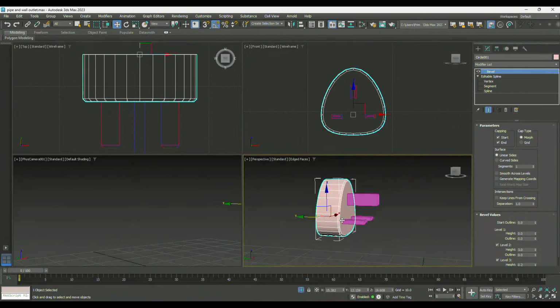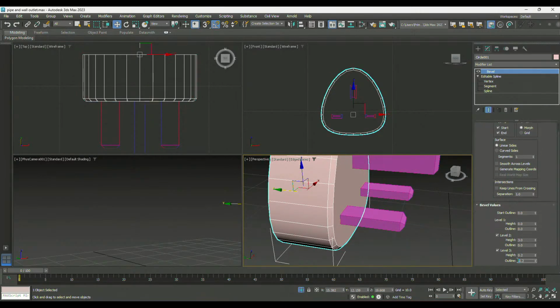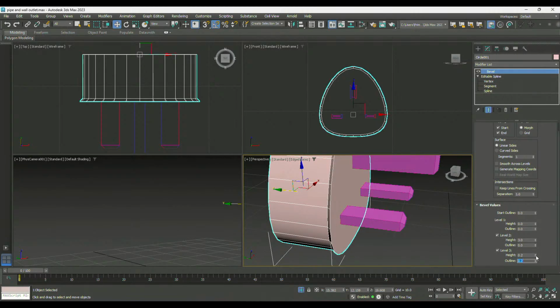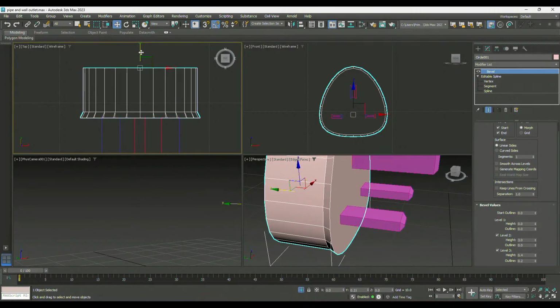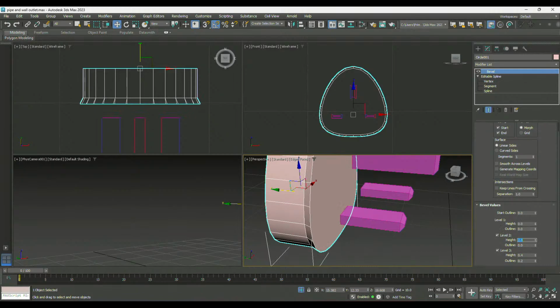So what I want to do with this instead is I want the bevel the other way, inwards. So I'm going to take out the minus I have here, enter, and give it a little bit more of a height. Let's say 4. That's fine by me. Bring this back, and I think that the height is too much, so I'm going to use 2, and I'm going to bring this back.